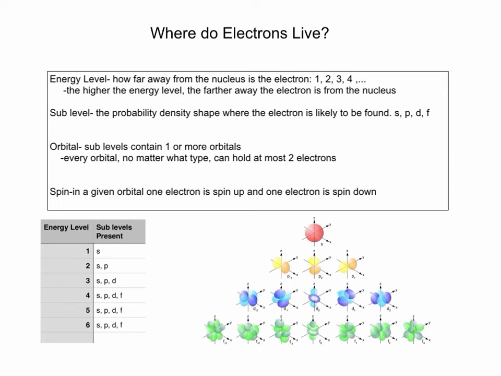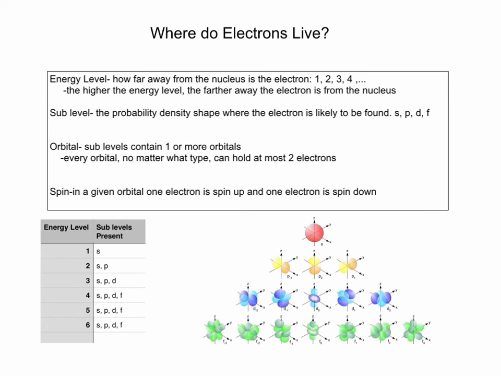And just as a reminder, let's look at what these sublevels look like. So our S sublevel looks like a sphere. Our P sublevels look like these figure 8 shapes, and there are 3. So when I say that energy level 2 has an S sublevel, that means it has one S orbital, and it has a P sublevel, meaning it has 3 P orbitals. So for a total of 4 orbitals. If we look at the third energy level, where we have S, P, and D, we have an S orbital, we have 3 P orbitals, and we have 5 D orbitals that are present.